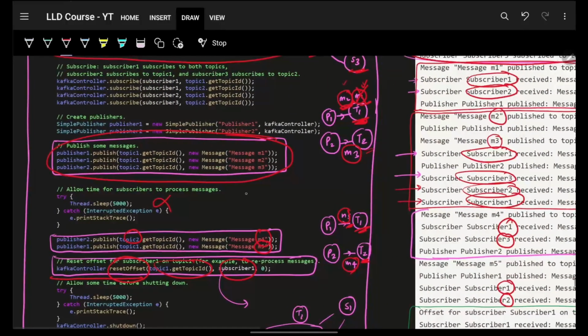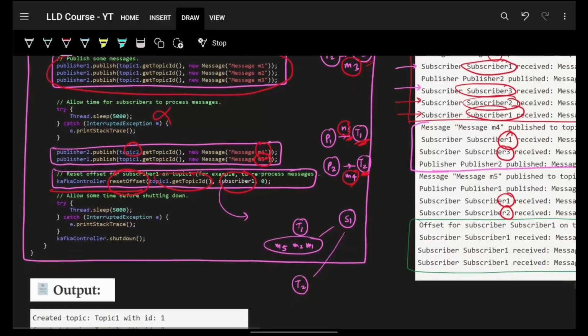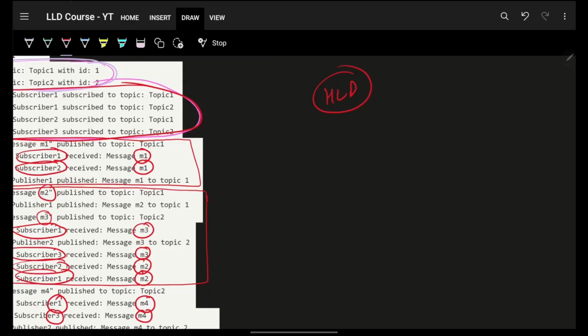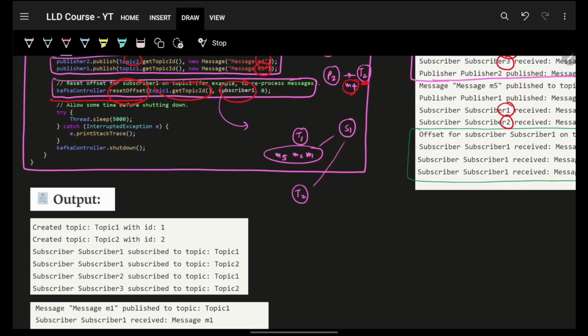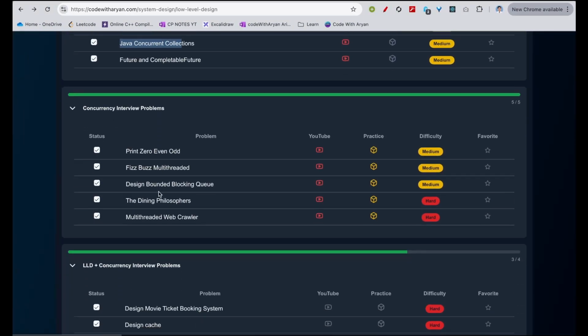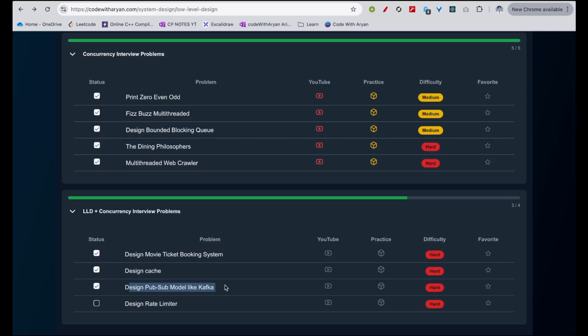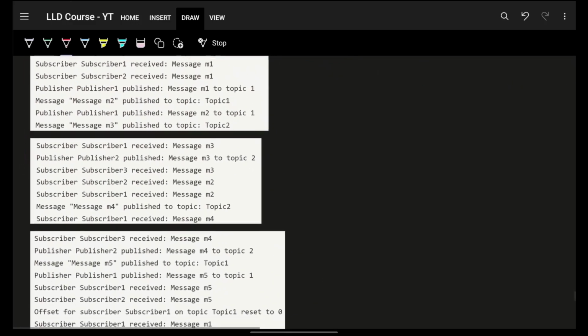Again, I could have had different threads pushing the data simultaneously, all that stuff. You could do it completely fine, but just to keep it simple, short, and concise, because it is already so complicated, I don't want to complicate it even further by adding a lot of unnecessary stuff in just one video. Obviously, we'll discuss Kafka in depth in HLD. But this is entirely backed up by a simple logic of your blocking queue. Obviously, it's kind of an advanced version where you go one step ahead by notifying others, keeping it relatable to the real life example.